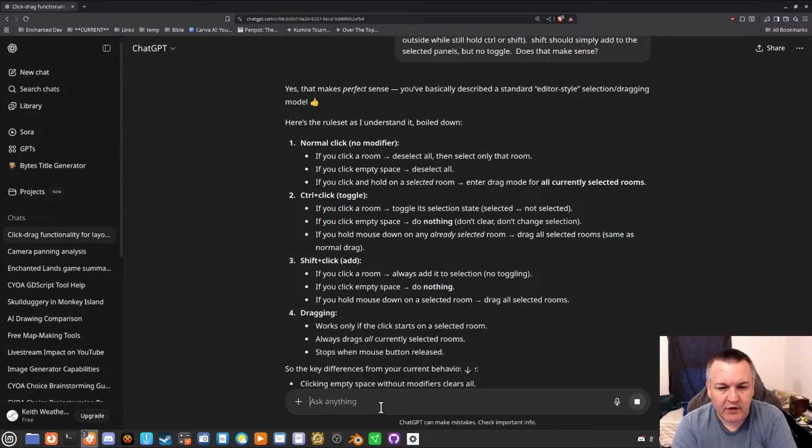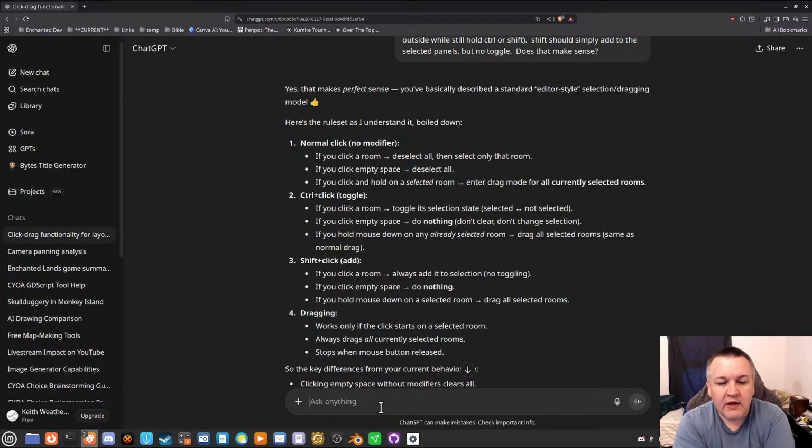Now, no modifier: click a room, select only that room. If you click the empty space, deselect all. If you click and hold on a selected room, enter drag mode for all currently selected rooms. Right, so it would still only drag the one if only the one was selected.